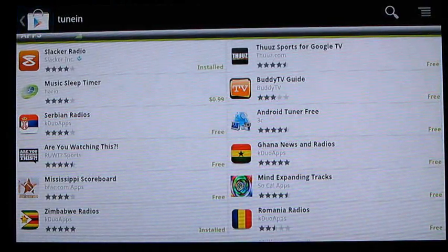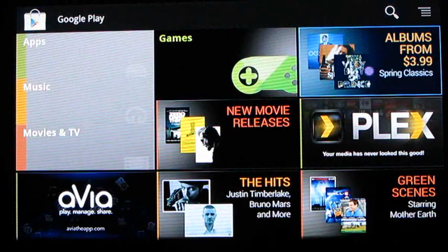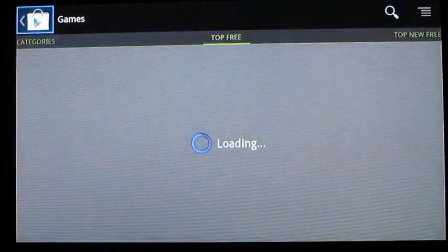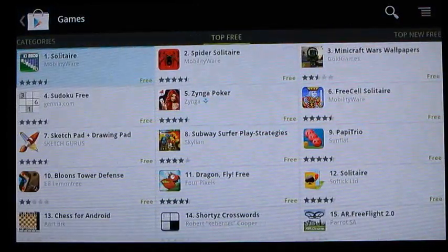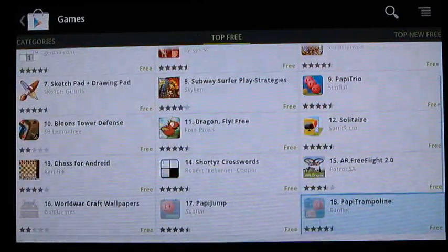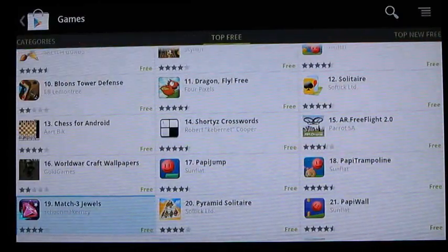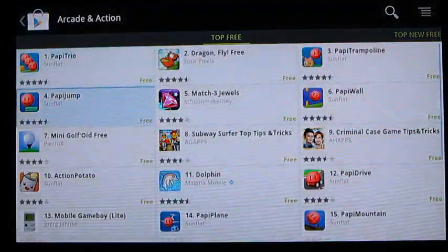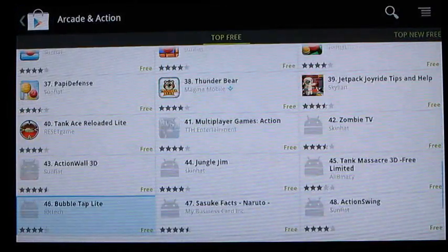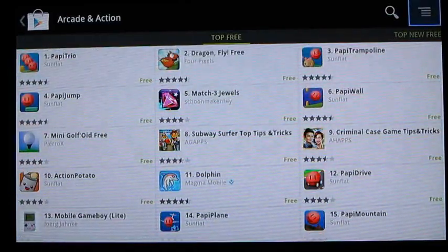For instance, if we go back to the home screen, let's click on games, and you'll see just how few games there are available. So top free games, that sounds promising. What about top new free games? Well, there just aren't really that many available. There's one. So let's say we want to play arcade and action games. Let's take a complete look at the list of arcade and action games available for Google TV. There's 55. So you can see there's a limited selection of games available.